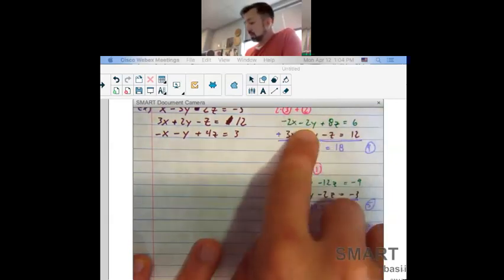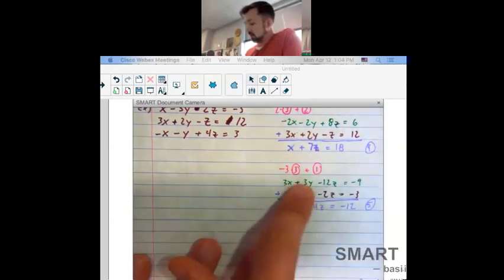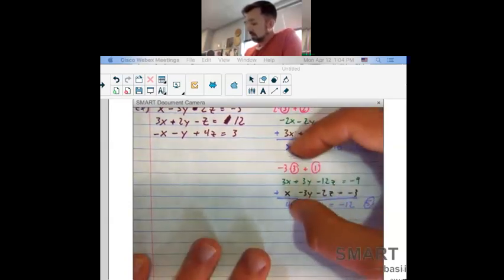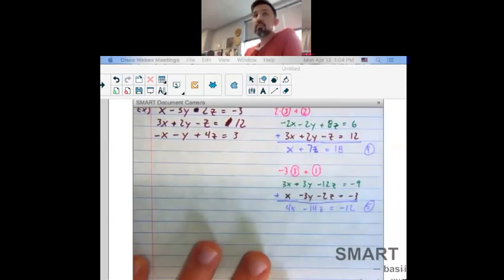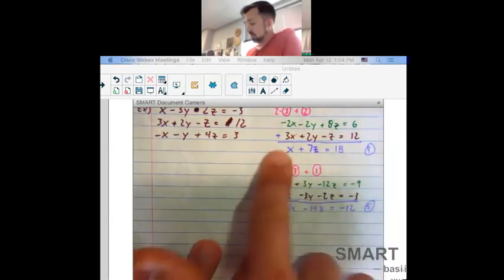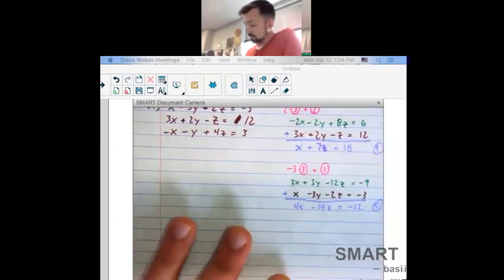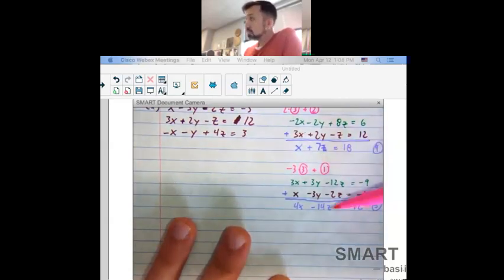The whole point here is to make these the same, right? Or opposites, right? So we found a way to cancel those. Found a way to cancel the y's here. So looking here, can you make these opposites easily, or can you make these opposites easily? Okay. So we need to multiply by something to get that to happen. Because they're not the opposite right now, so how can we make them opposites? What do we need to multiply by?